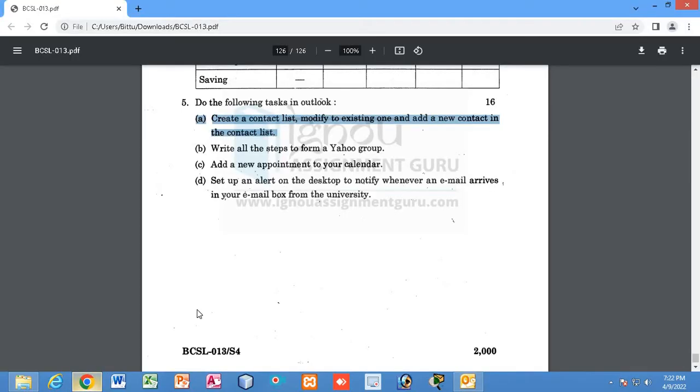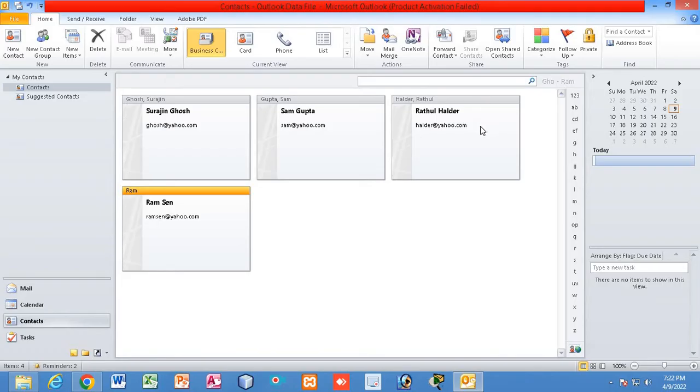The question was to create a contact list, modify an existing one, and add a new contact in the contact list, right? So we have 4 contacts. Now if we want to create a group, you can see New Contact Group.